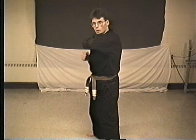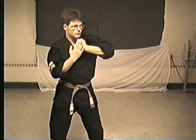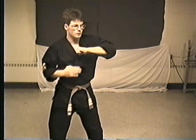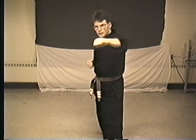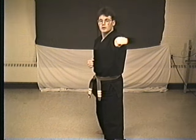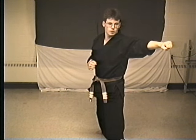One, cock it up like a back fist. This time, instead of fist perpendicular to the floor, fingers are parallel to the floor. Two, extend through the target. This time you're gonna hyperextend your arm. Okay, and you drag it across about a foot.